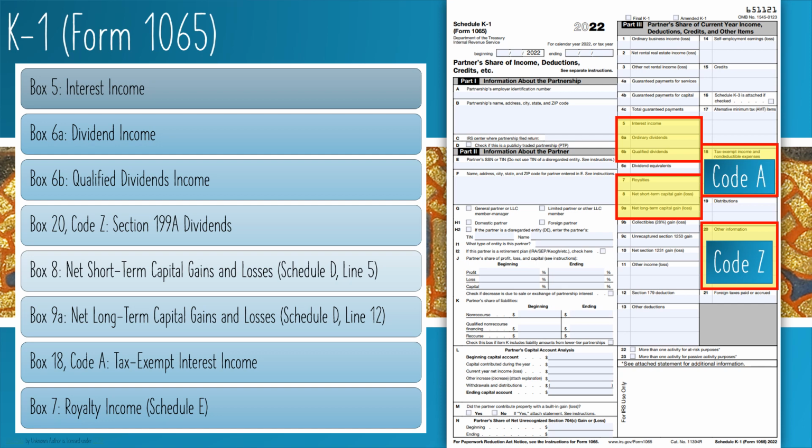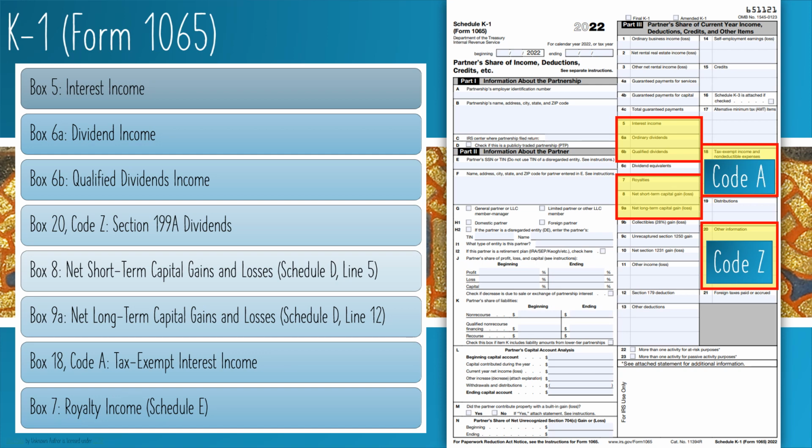And Part 2 gives information about the partner. It gives information about whether that partner is actively or passively participating. It gives information about whether they are at risk, considered at risk. All of their investment into the partnership is at risk.